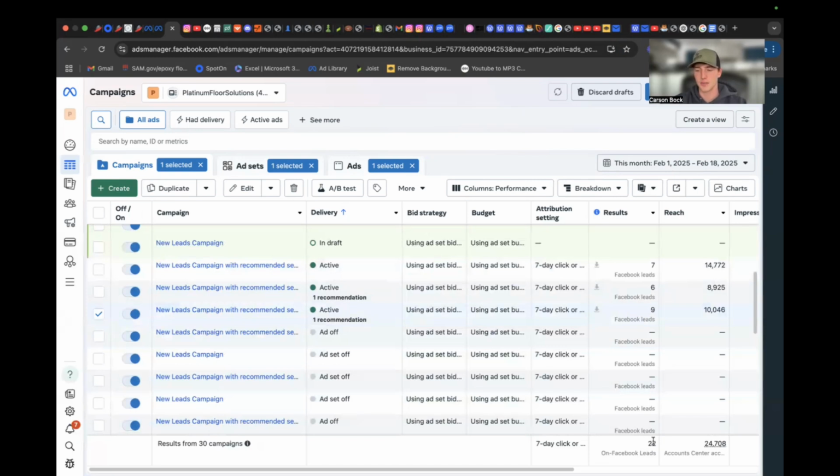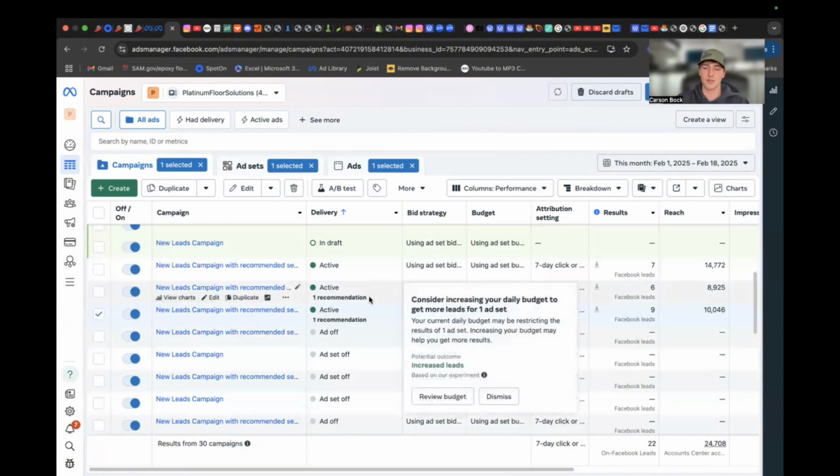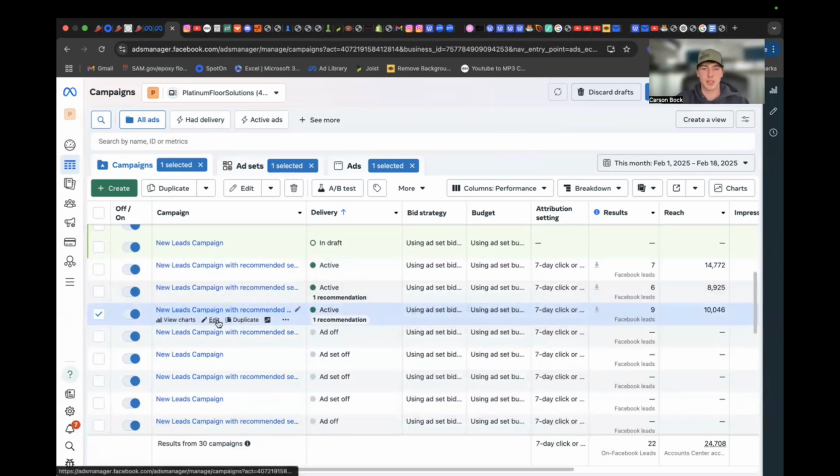And this is generating about 40 leads per month. This is from the first of the month until now, and I've generated 22 leads, which isn't the most effective I've ever seen it. I've definitely seen them perform better than this, so some of these campaigns need review. They're not at maximum potential, but let's take a look at one of these campaigns right here.